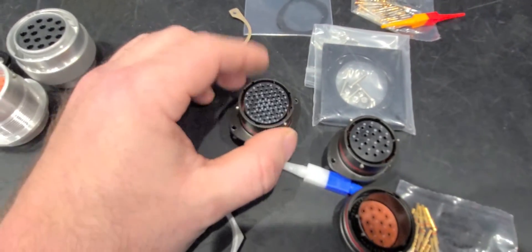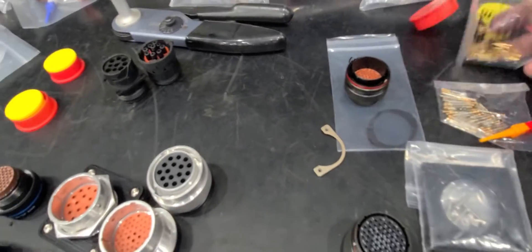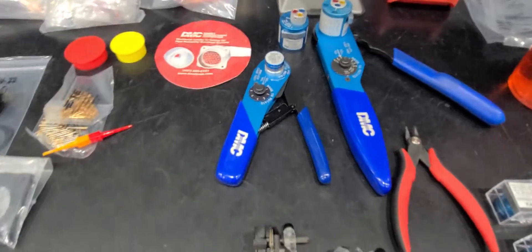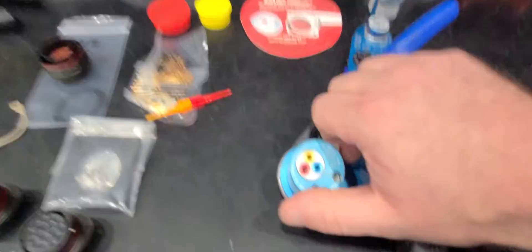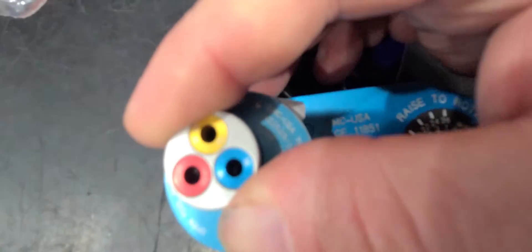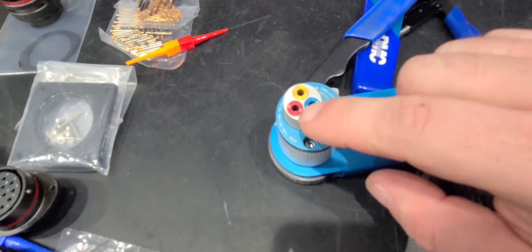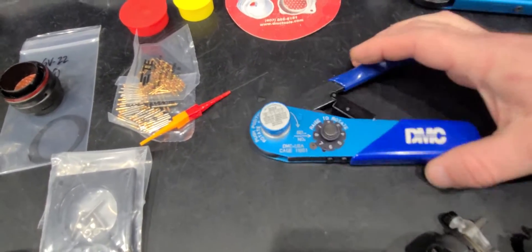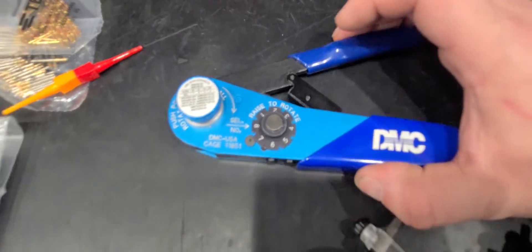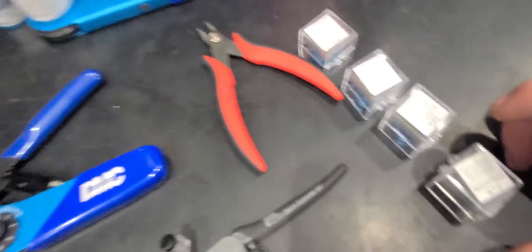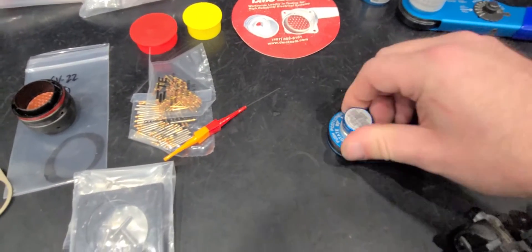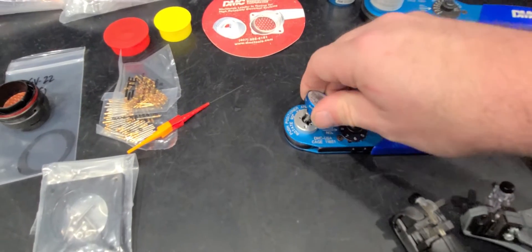Now autosport, this is all size 20 contacts, but the contact is different. So these are the contacts. It requires a different positioner in your crimper for them to actually function. So while this is the crimper with an indent, there is size 20, that is not the correct size 20 contact. That's for your standard Deutsch and mil-spec. And then also with a DMC AFM8, the small version, this does size 20 contacts as well for the mil-spec connectors, but it requires a different positioner, which are these little guys for autosport. So autosport has a ton of different contact sizes. There's your positioner. That means it goes in the right depth every single time and the crimp is in the right spot every time.